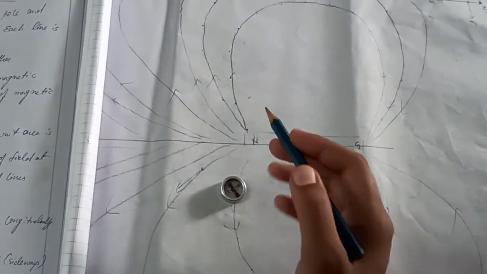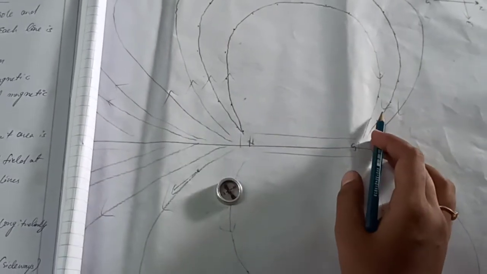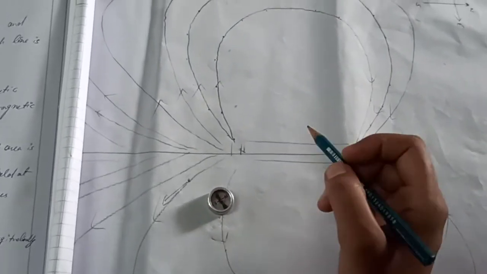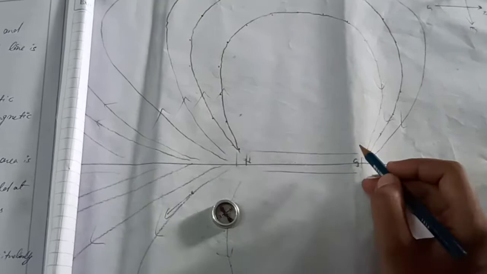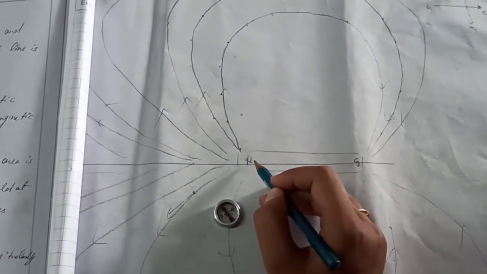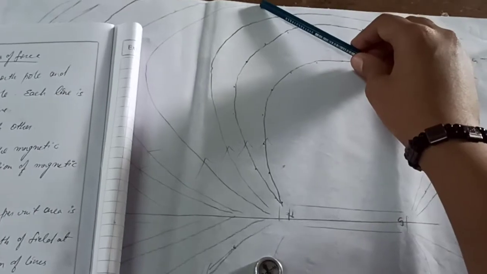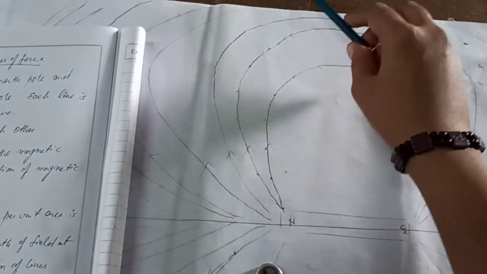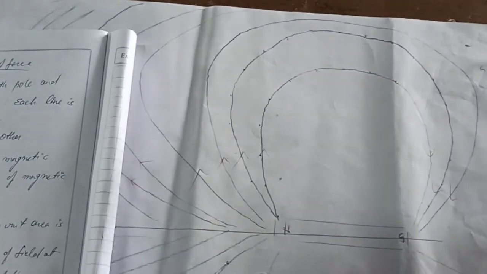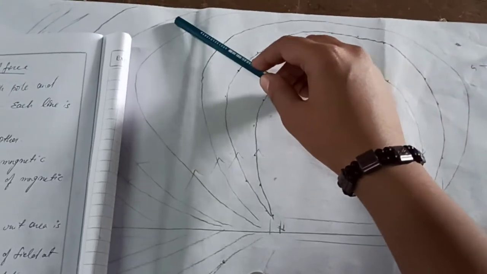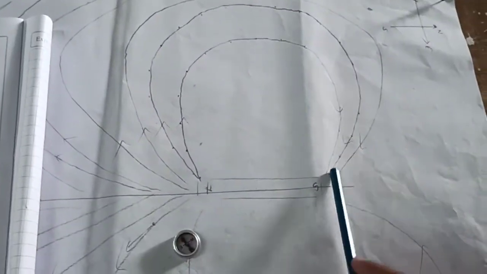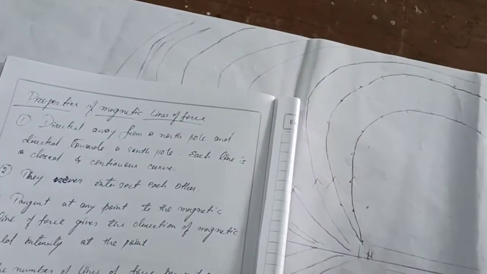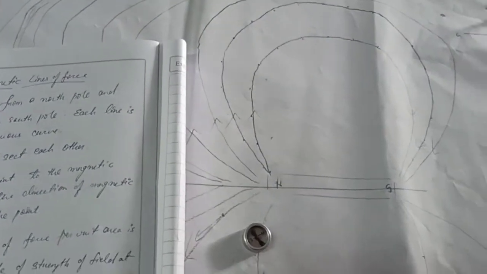The first property says that the lines of force always start from a north pole and end on the south pole, and these are all closed and continuous curves. Closed and continuous means it is not like they start here and end here. They are again moving through the body of the magnet. Also, as this paper is limited, these curves seem to end here, but it is not like that. If the paper were larger than its original size, you would see these curves continuing. Also here these curves are closed because the paper is not here, so you cannot see them. So these are all closed.